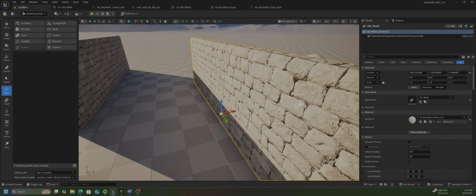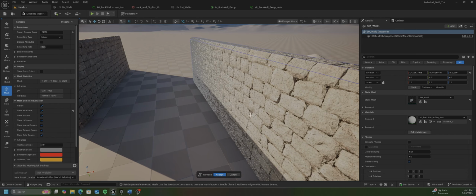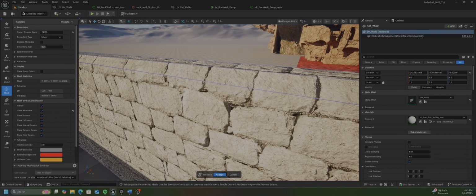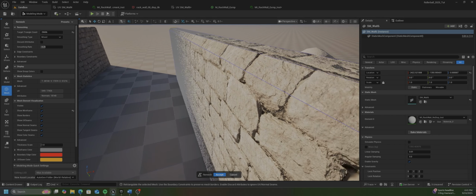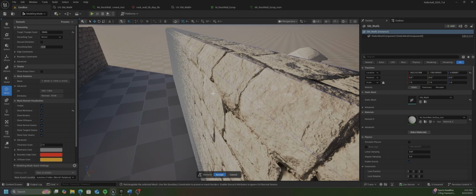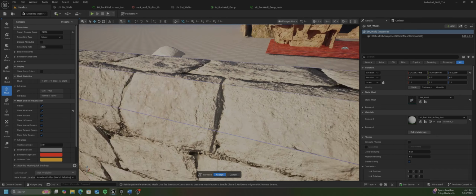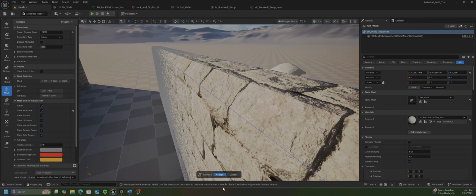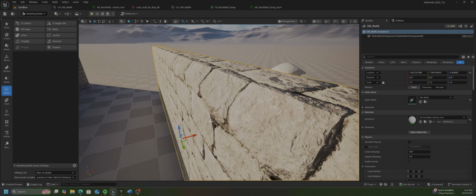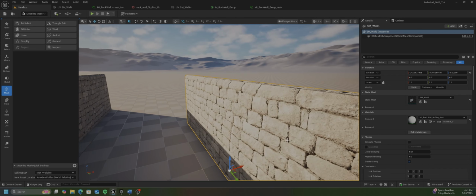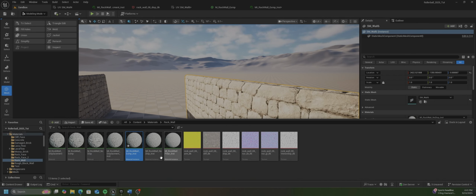Okay, so what that did is, if I go back into it just real quick, I'm going to click remesh again. Don't do that, but I'm just going to show you. What we did is now we've got all these little tiny points that have been added in. So all of these positions, these vertices can be moved. This is what the computer is going to move around in the world to give us that appearance of displacement. So that's what the displacement is going to be creating, by moving these around. Okay, so I'm going to hit cancel for this one because I already did it. So now I'm going to go ahead and apply this material instance.